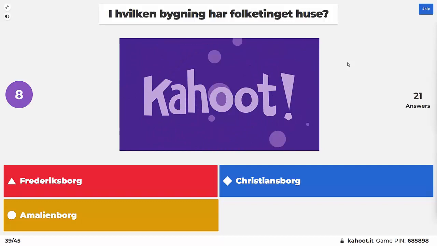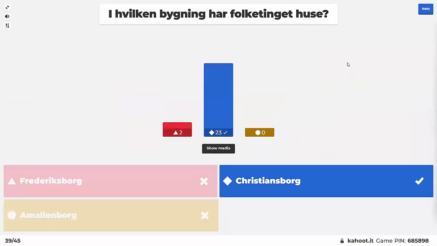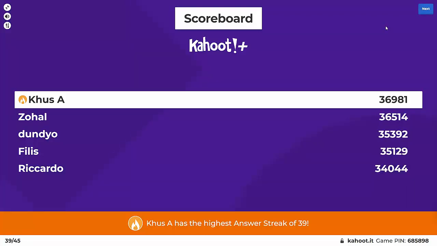Hopefully this doesn't throw a wrench in the wheels for you guys. Let's see. Okay, threw a wrench in the wheel for 2 people. Ooh! This guy, man. Okay. He's giving Zohal a run for his money. Although the gap between him and Zohal keeps on shrinking. Before it was 600, now it's just over 400. We still have about 6 questions to go.